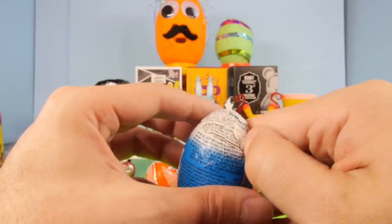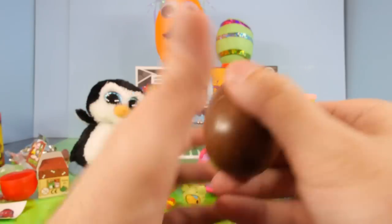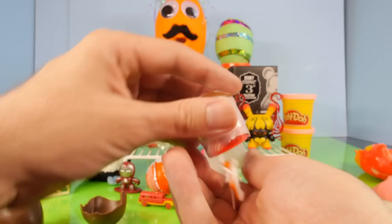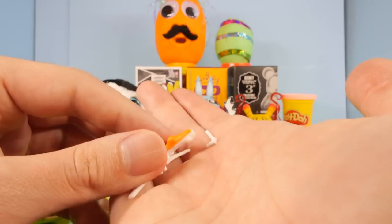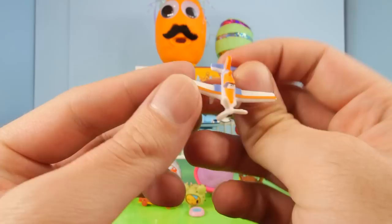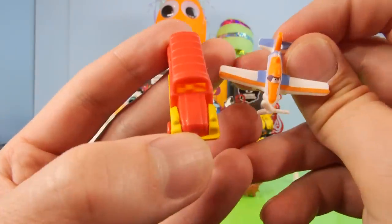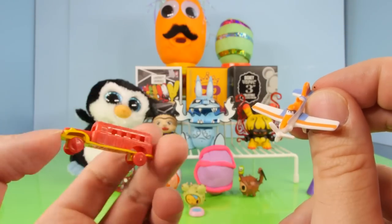Let's go ahead and open a chocolate egg — this is going to be the Plains series. Still looking for Chupacabra; I have not gotten him yet. And we definitely got a Plains — looks like we got Dusty this time. Let me get him put together with his stickers and see what he looks like. That looks so much better than the car that came out of the Cars 2 egg. Look at the difference — which toy would you guys rather have, the Plains or that?